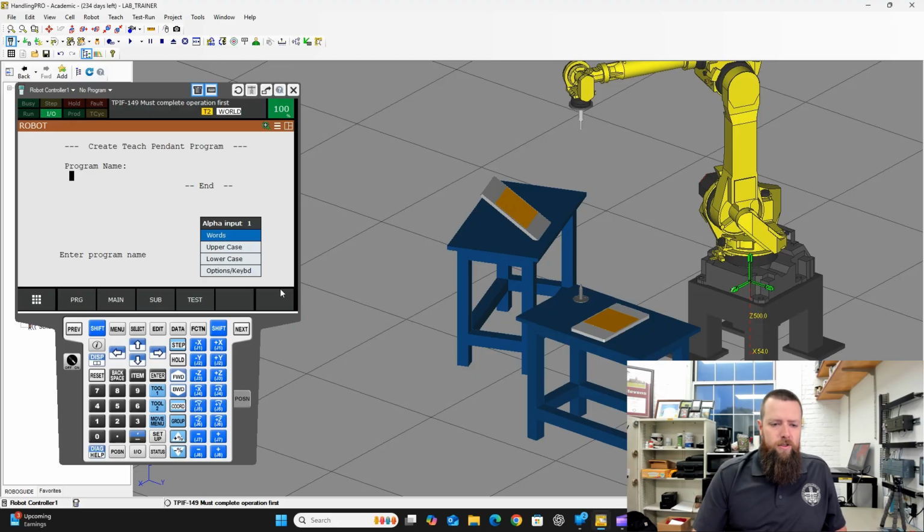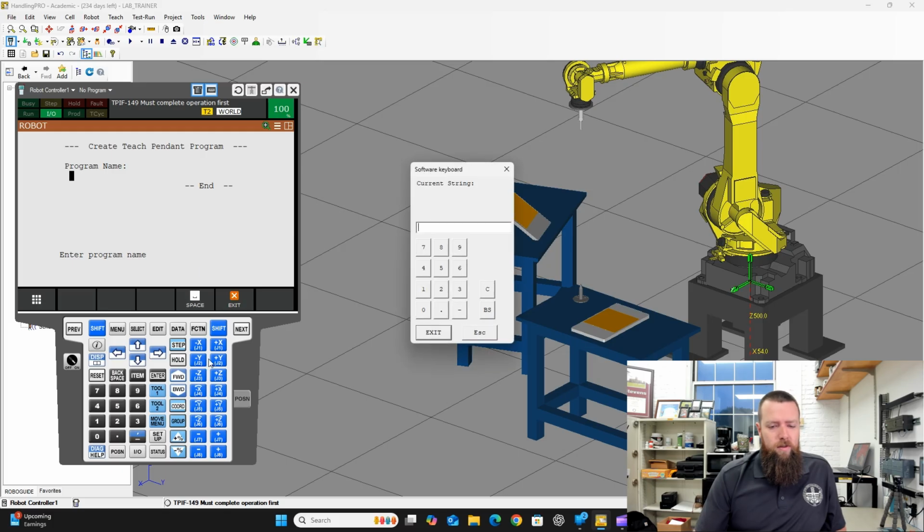Here I'm going to type the name of my program. Remember, we can use words, where right here we have program main sub. If we just wanted to do main program, we could use the function buttons here to enter letters as well, or we can come down here. I like the keyboard option. Remember, you'll be seeing a keyboard on your screen that you can use as the touch screen. I am just using my physical keyboard here. So let's go in here.